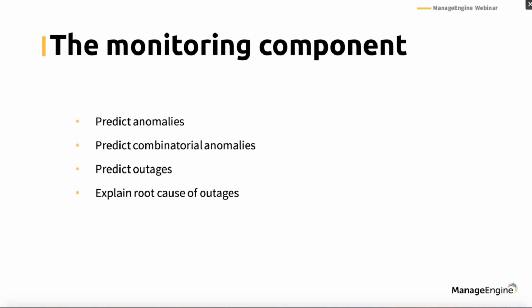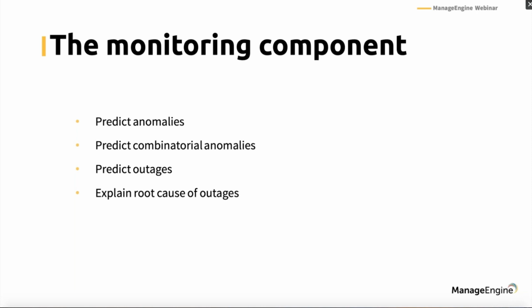The next thing is there could also be a combinatorial anomaly where, let's say you're monitoring a particular CPU, right? You monitor so many parameters like the CPU, the RAM, and the free disk space. For the webinar's sake, let us take that you're just monitoring the three components, right? When CPU hits 99%, clearly that CPU is an anomaly. Same thing with RAM. When your free disk space goes to 5%, then clearly that is an anomaly. But there could be a case where your CPU goes to 70%, your RAM goes to 70%, and your free disk space comes to 20%. At an individual level, this is not an anomaly. But this could be a combinatorial effect that could be caused on the system.